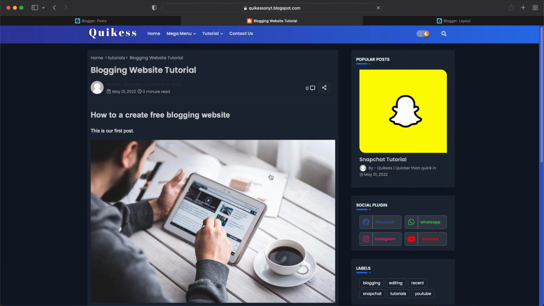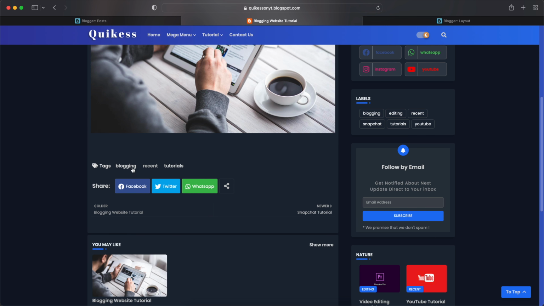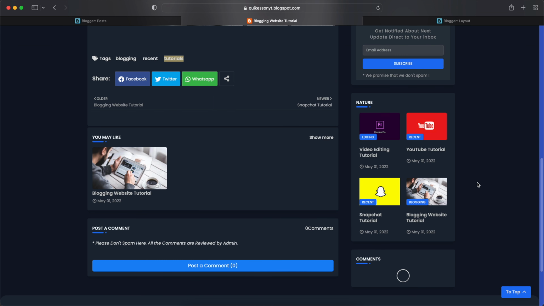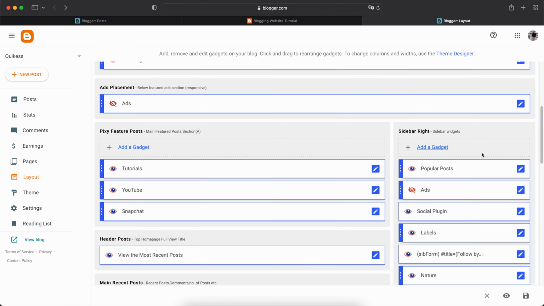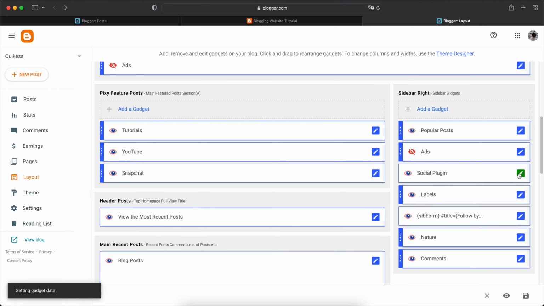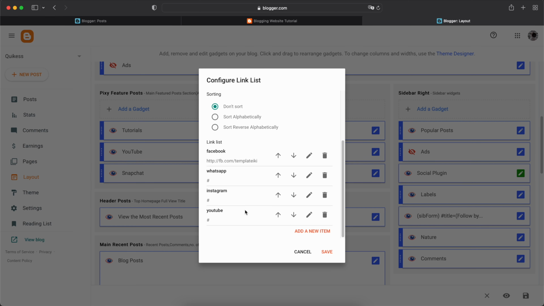And if you open one of the posts, you can see that the labels that we gave it are right here at the end of the post. You can right-click and then click Copy Link. And that is how you can find and copy the link to any label, as advertised. Time to configure these widgets in the sidebar. It depends on you. You can keep the ones you want and remove the ones you don't want.